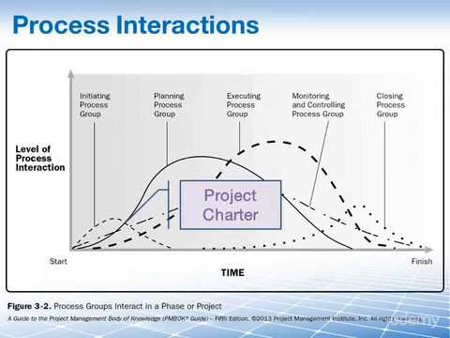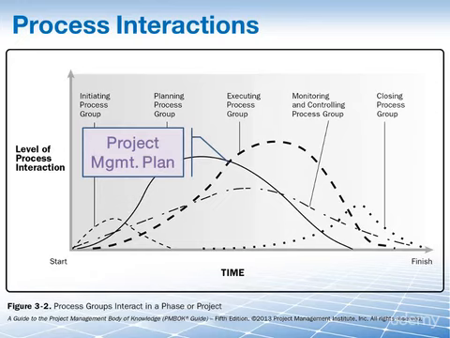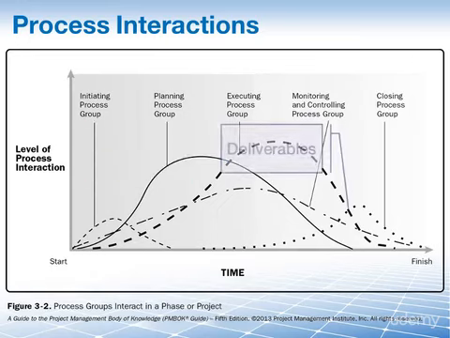Another example would be that the planning process group provides the executing process group with the project management plan and the project documents. And a third example would be that the executing processes provide the monitoring and controlling process with project deliverables. As you can see, the process groups interact and overlap at various times and are deeply intertwined with each other. If a project is broken down into separate phases, then each of these process groups will be present in each phase, interacting as needed to accomplish the project's objectives.